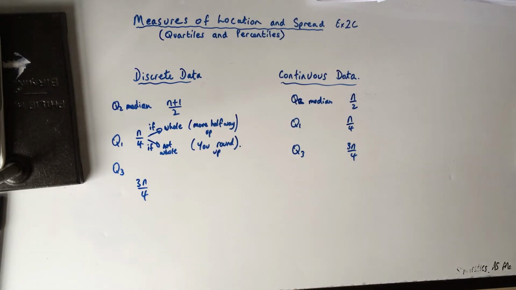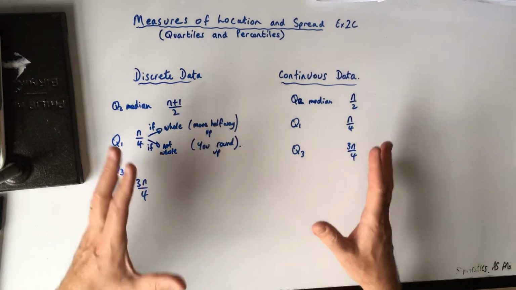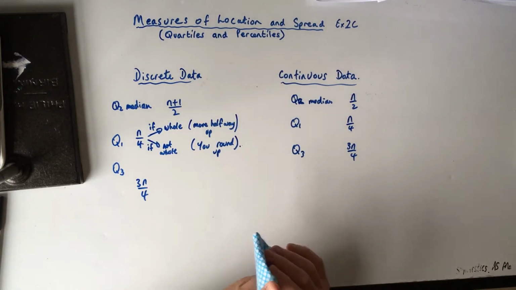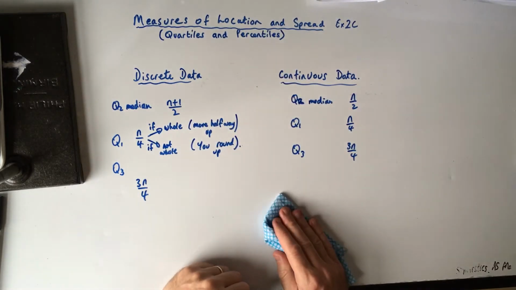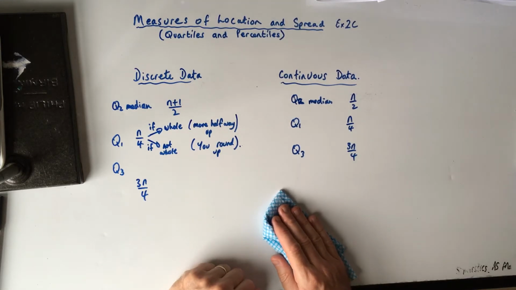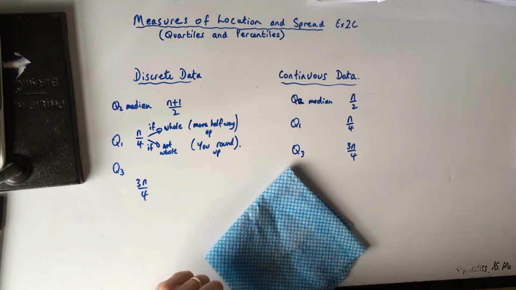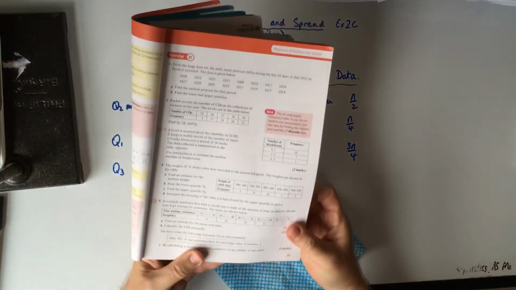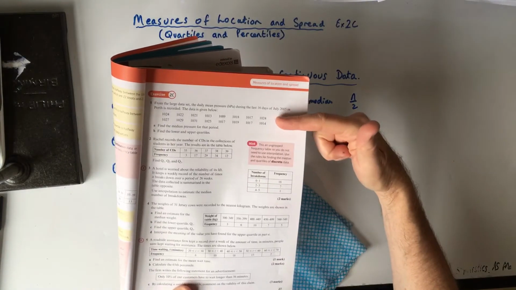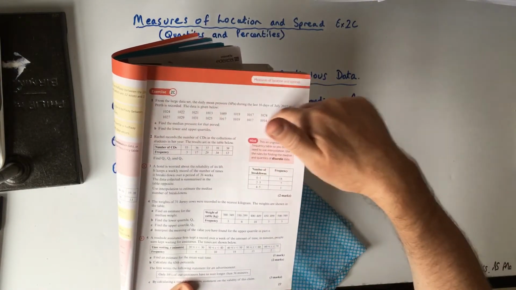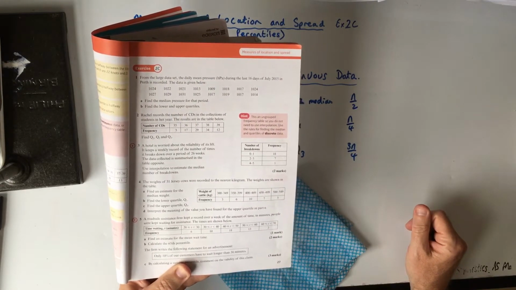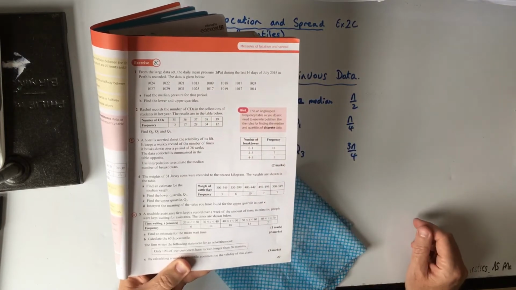Okay. All right. So we're going to apply this now to some of those questions. There is a problem with one of the questions, and I'm going to talk you through that. So we're going to look at exercise 2C now. So that's on page 27 in the book. Let me just move that book down. So I've got that there for me. So this is the exercise I'm going to go through. It's just some discrete data here. Really simple, putting them in order and finding a median and the lower quartile. So we'll do that one.